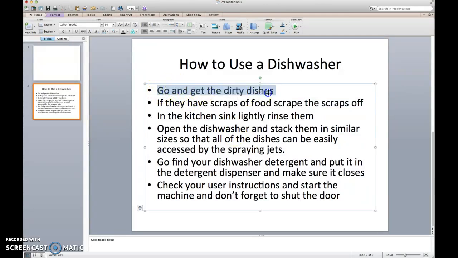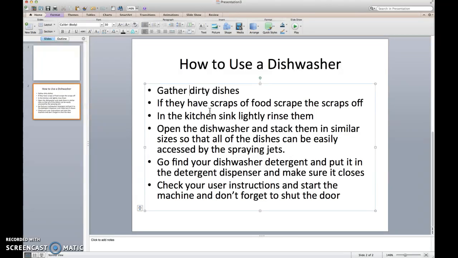First of all, we have a grammar problem. So we can't address presentation design without looking at our grammar problems. This is sort of weak English. So let's first shorten this phrase to say, gather dirty dishes. Remove unnecessary words, step number 1.